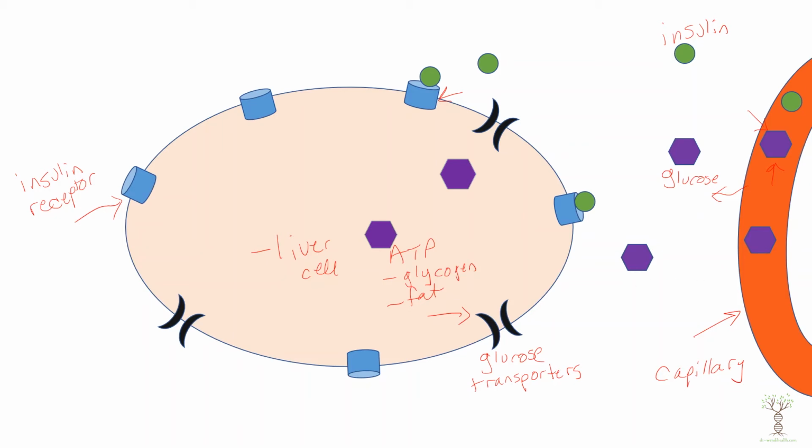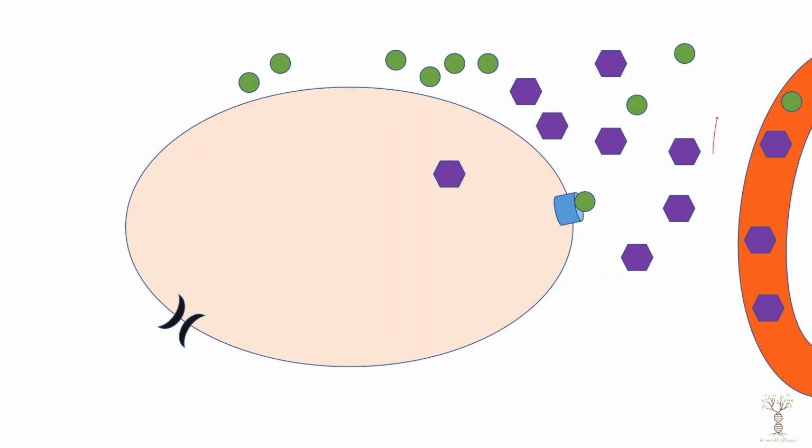Now, what happens when you have insulin resistance? What is going to cause insulin resistance? Let's look at this scenario where now we have large amounts of sugar. When we have high blood sugar on a regular basis, we need to make a lot of insulin. When we make a lot of insulin, what ends up happening is our liver cell here will downregulate all of those insulin receptors. This is a hyporesponsive liver cell. This is insulin resistance because the insulin has no receptors to bind to. When there's no receptors to bind to, that means we also downregulate the glucose transporters. So now very few glucose molecules get into the liver cell.